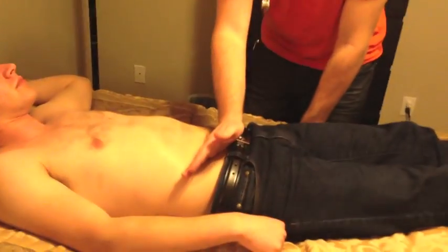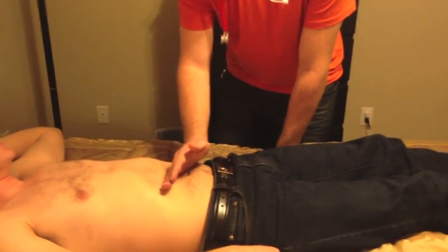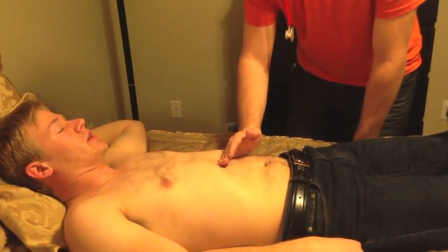From there, I want to assess his spleen. I watched a video of this assessment, and they said to start at the right lower quadrant and move up while the patient breathes in and out. The spleen should rub up against your hand if there's an abnormality. You really shouldn't be able to feel the spleen. David, could you take a couple of deep breaths in and out? Again. Again. Okay, one more. Thank you. I didn't feel any rubbing of the spleen on my hand. Splenomegaly can be very dangerous. It's perfused with a lot of blood vessels, so that would be concerning.